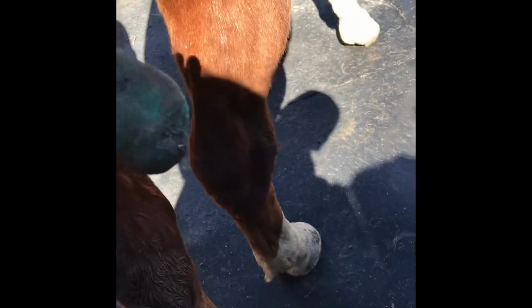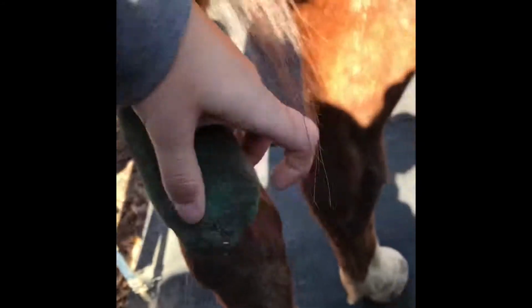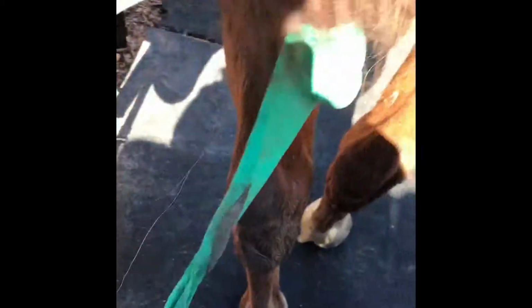So if you do this, don't ever cut it off, because if you cut it off, you will probably cut off their tail and all the hard work. So you just unwrap it, find the end. Just keep unwrapping. Find the end again.